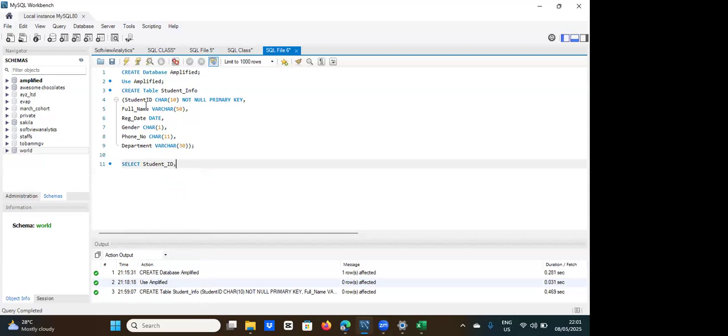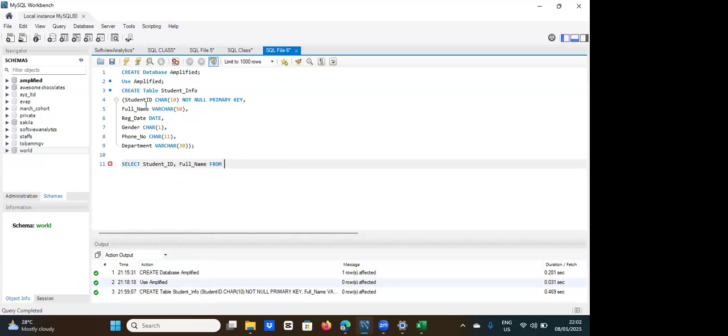Select student ID. How many things do I want to see? I want to see full name also. Select student ID, comma, full name, right? Only two of them. From, you can see that from is blue color also because it's an identified statement in SQL. Now you must state, don't forget I said it's like you are writing English.